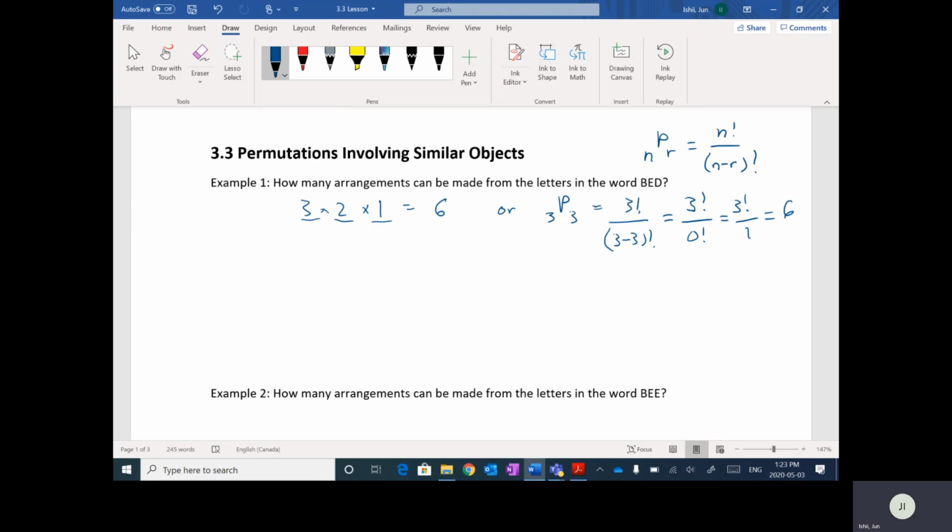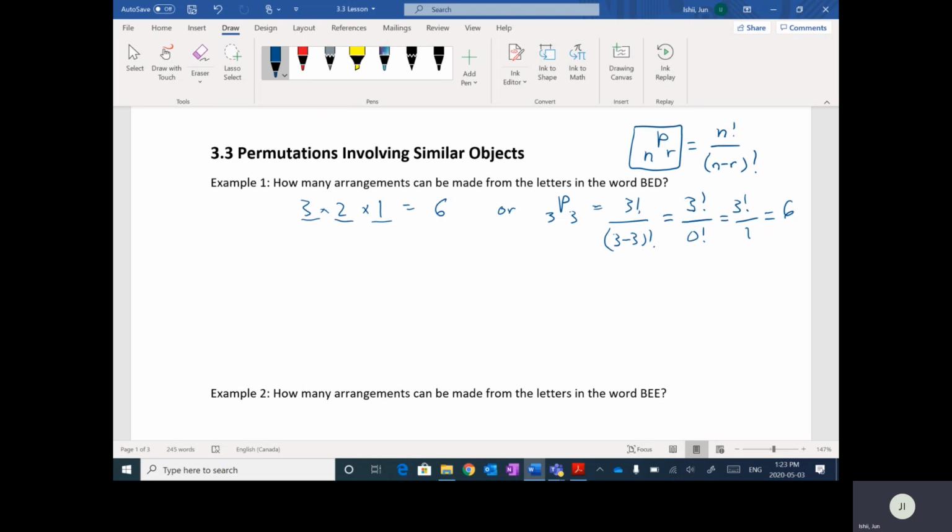So you can interpret this as a permutations question as well. This first method was the fundamental counting principle. The second one's permutation, by definition. Now the other thing is you should have an n pick r button on your calculator. So you would just punch in 3, hit that function, and 3 again, and it should give you 6.